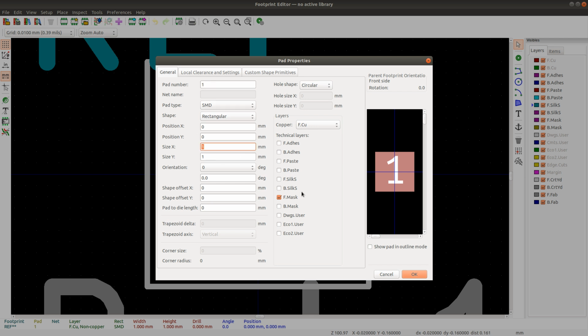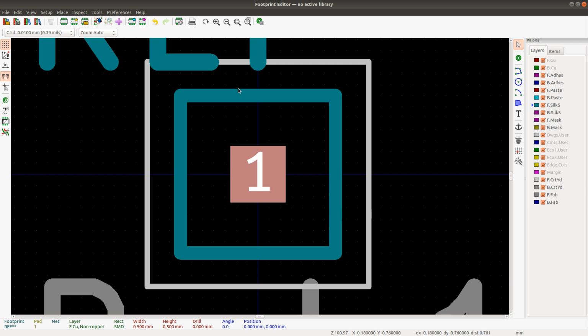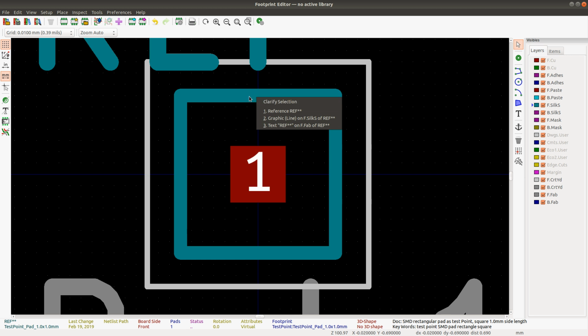So this can be 0.5. And this has a mask, but it doesn't have any solder paste, which is correct for a test point. So this is going to be bare copper. And test points don't need a silk screen.